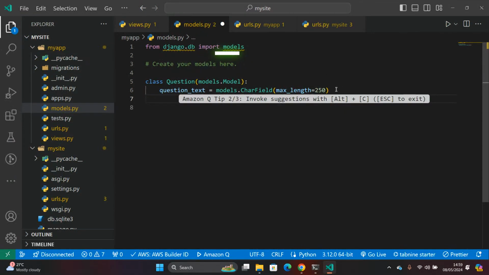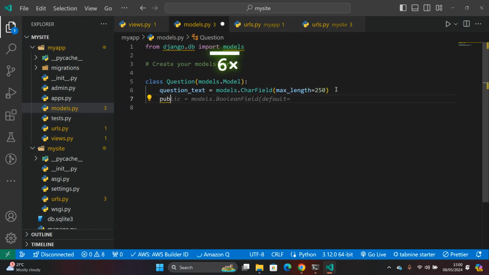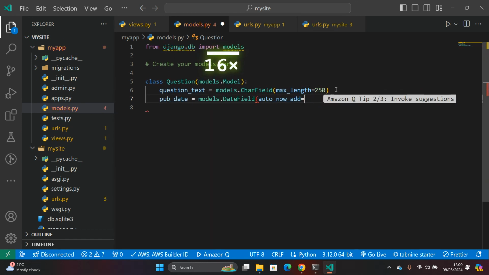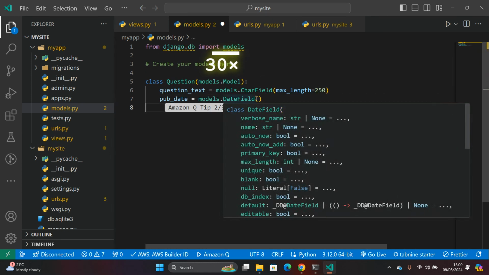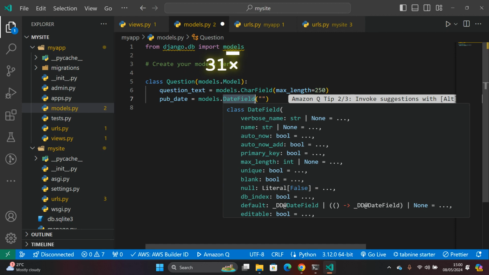Maybe because it's a poll, we want to see the date when the poll was published. So here you are going to do the pub date, for example, and here we can use that autocomplete, and then I explain what's happening over here. You see this date field. These date fields are not things that we are trying to create on our own.